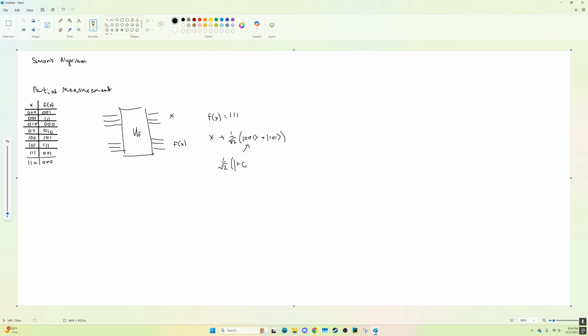And the next one is a 0, and the next one is a 1. So this is the top qubit, input qubit, after measuring f of x, and we can rewrite it like that. So then you know specifically which qubits we are still uncertain about. The 0 and 1 are deterministic. We know they're going to be 0 and 1, but the leftmost qubit is still probabilistic. We don't know which one it's going to collapse to. So we can measure and get either 001 or 101 when we measure x.